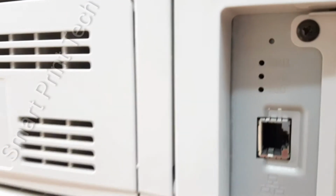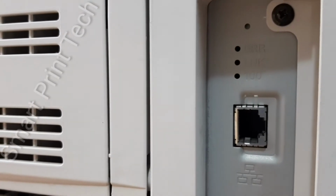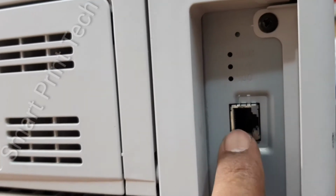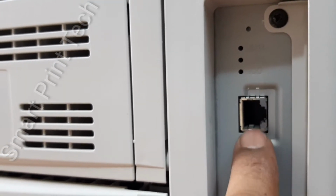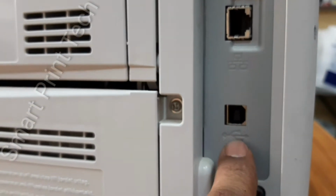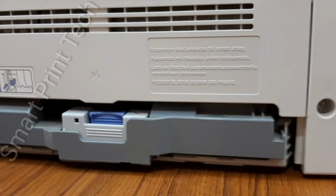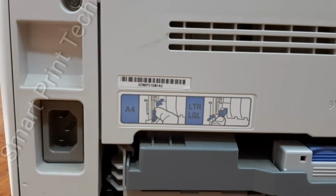This is the Ethernet cable port. Connect network cable to this port. It's for network printing purpose. This is USB port. Connect USB cable to this port and print from computer. The last one is power cable port.